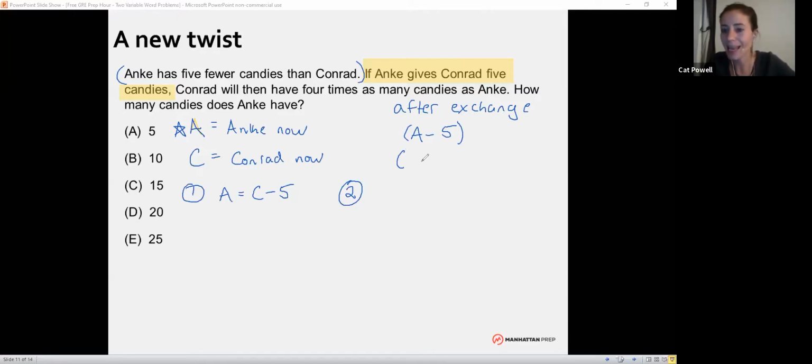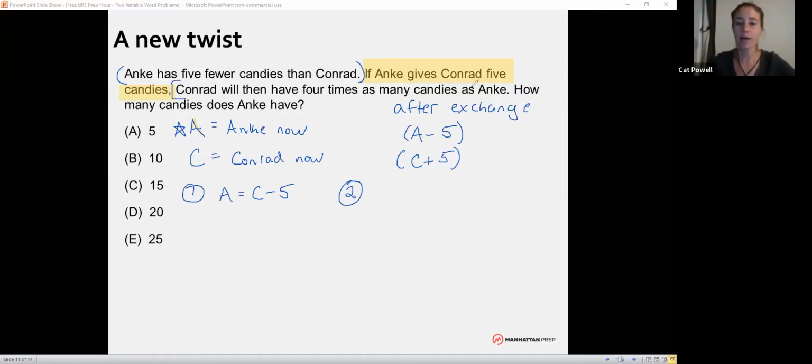Nice, Nikki. That's the twist. So it's just like our age problems where we want to apply the age shift to each person. But instead of having plus on both sides, one person's going to lose, one person's going to gain. There's going to be a push and pull. So now I can take these 2 expressions and put them into this equation.